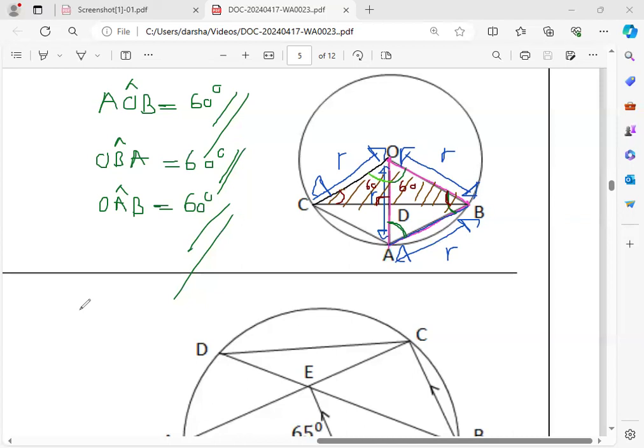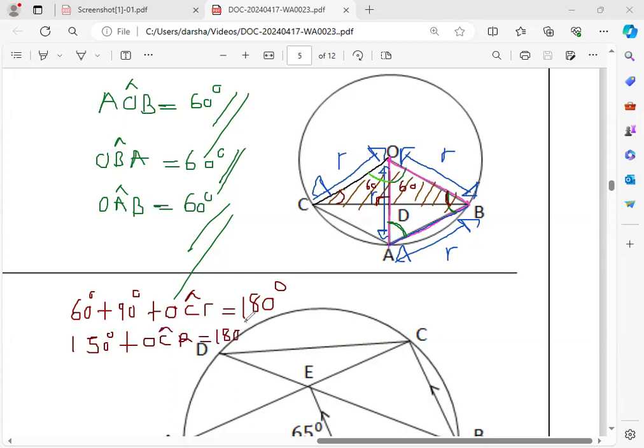Then for this triangle, you can apply 60 degrees plus 90 degrees plus the unknown angle OZR. That is equivalent to what? That is equivalent to 180. Therefore, 60 plus 90, 150 degrees plus OZR, that is equivalent to 180 degrees. Therefore, the value of OZR is 180 minus 150, that is equivalent to 30. Not OZR, OZD, no? This middle letter is D. Therefore, OCD. That is the question. The C angle is how much? Therefore, OCD angle, that is 30.